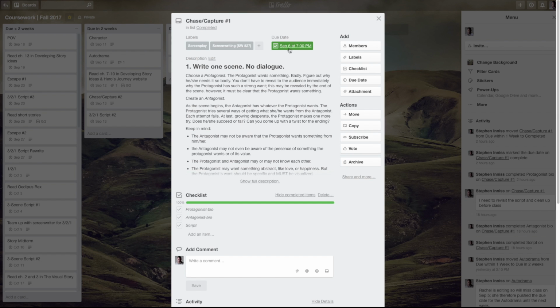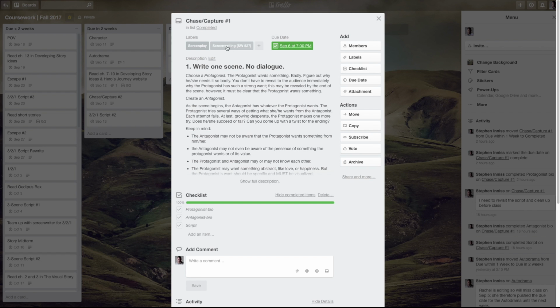And then there's a due date, and Trello will actually notify you 24 hours ahead of time. It'll either send you an email, or you'll get a little pop-up notification on your web browser, or you can actually subscribe and have these show up on your calendar. I haven't done that yet for this board, but I'm thinking I probably will, and that way they'll show up on my actual calendar, and I'll get calendar notifications when they're due.